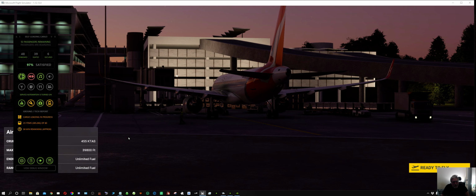We've got 30 of the 80 items we're waiting on. Passengers so far, we're expecting 100 passengers. I've got 63 on board so far. There's 54 seated, only 6 with the seatbelts on at the moment, 7, 8. As they come on board, of course, the count will keep going up.